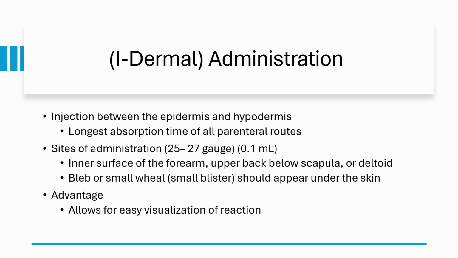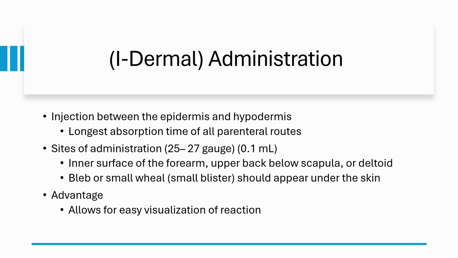Although not as common, intradermal administration is used mostly for allergy screening, diagnostic testing, and vaccine administration. The injection is given between the epidermis and the hypodermis. It has the longest absorption time out of all the parenteral injection routes. Sites of administration include the inner surface of the forearm, the upper back below the scapula, or the deltoid.